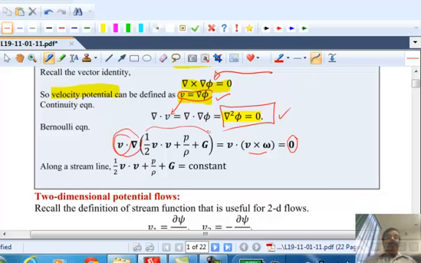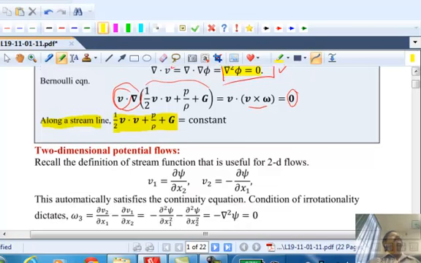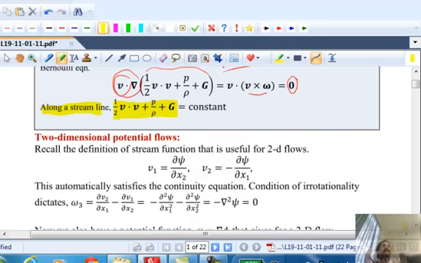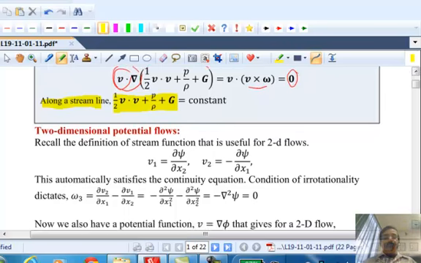So that gives us the interpretation that along a streamline, this quantity in the parenthesis is a constant, so that its derivative is 0. And that is how we are able to integrate the momentum equation analytically and get the Bernoulli equation. So the Bernoulli equation is valid only for ideal fluids. Okay? And then we empirically modify it by adding a friction term, a work term, etc. in an undergraduate fluid mechanics course.